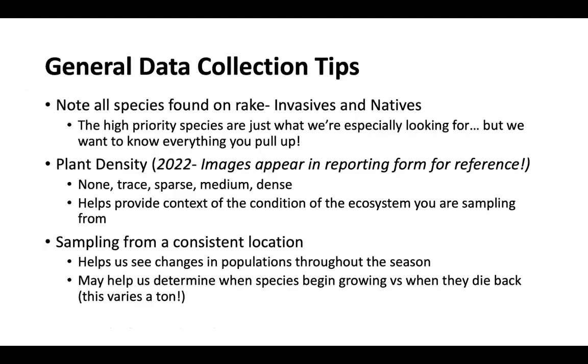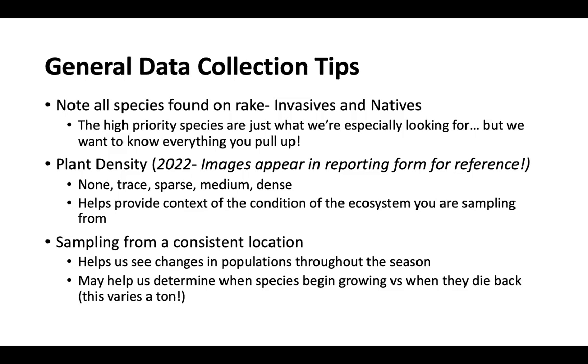So, very high level, just general data collection tips for this season. We really want to make sure that everyone is noting all of the species that you find on your rake. So that's including native species. We care about the high priority, obviously, but we want to know everything that's there. And then regarding plant density, so there's a question about this. This year in our Survey123, we added images in the reporting form that you can actually click on that will enlarge for this question. So you can kind of have a reference to go off of.